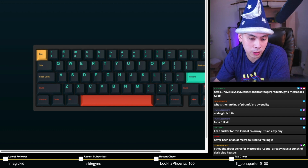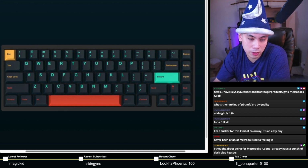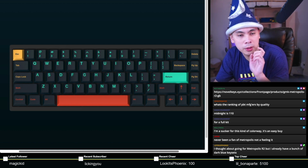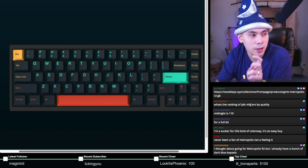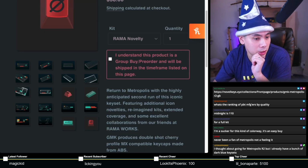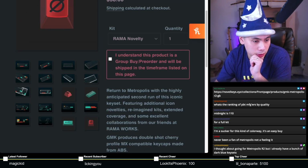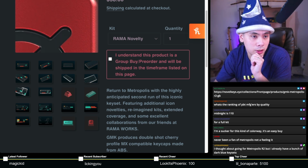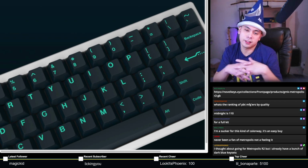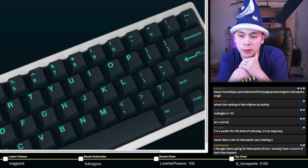Let's see, since Novelkeys doesn't really let you expand things, let's just pick one of these that looks pretty good. 65%, there we go. I do have to say that I have never been a fan of GMK Metropolis, but I am a fan of the Midnight variant of it. So let's look at a Midnight variant. The Midnight variant would be this guy right here. See, I like this. This is very classy to me.